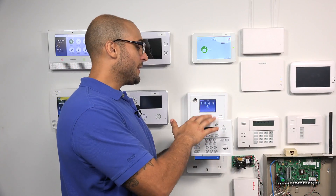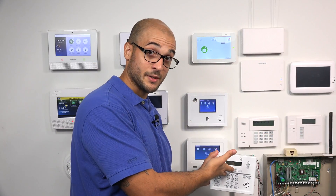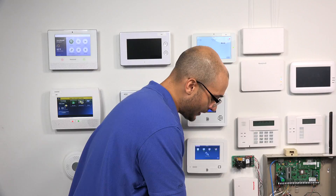Let's talk about translating wireless signals. This thing has a 319.5 frequency radio inside of it, and the Honeywell 5800 sensors work on 345 frequency. We have to somehow change that 345 to a 319 so that it can program into the system. One device that we offer that you can use to do this is the Resolution 524 wireless-to-wireless translator. If you go on our website, you'll find it, and I do recommend checking out the installation manual. As you're going to see, there are two dials inside of the unit, and each dial is going to have multiple manufacturers that you can set it to around the dial.